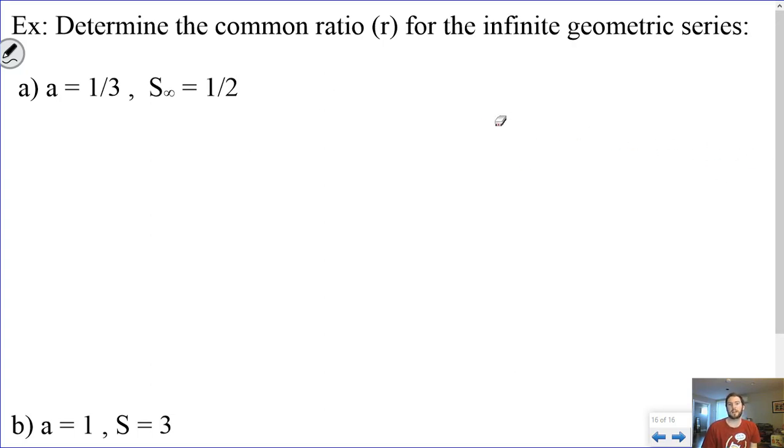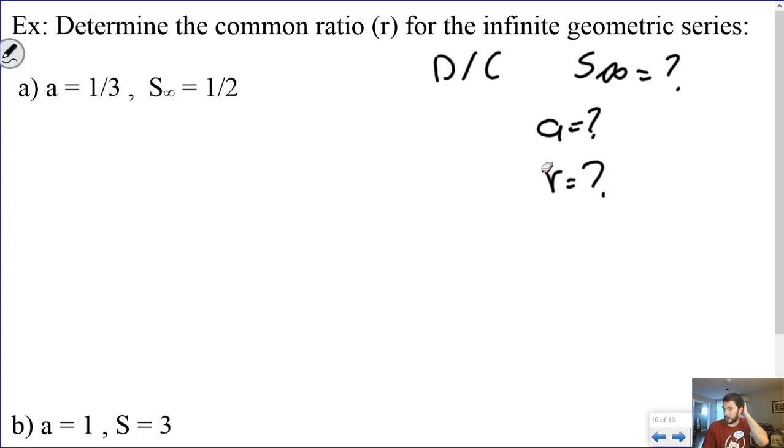So for these questions, what we're being asked to do is find the r value, right? So most of the time, what you'll be asked to do is determine whether it diverges or converges, and then if it does converge, find your infinite sum, right? Those are normally the questions you're going to be asked, but not to say those are the only questions you could be asked, right? If I give you the infinite sum, I might ask you to find, well, what was the starting term? Or I might ask you to find what was the common ratio. And it's just a matter of taking your formula and rearranging it, right?